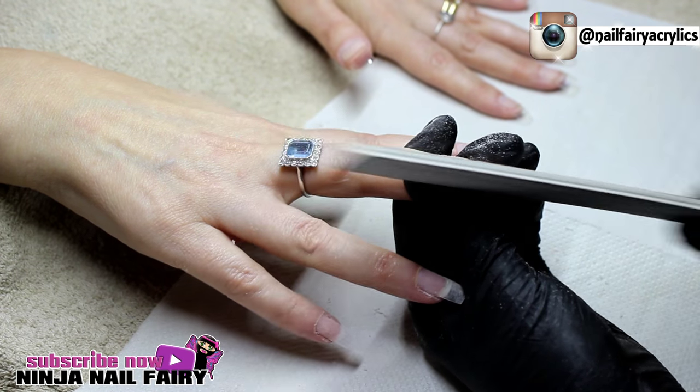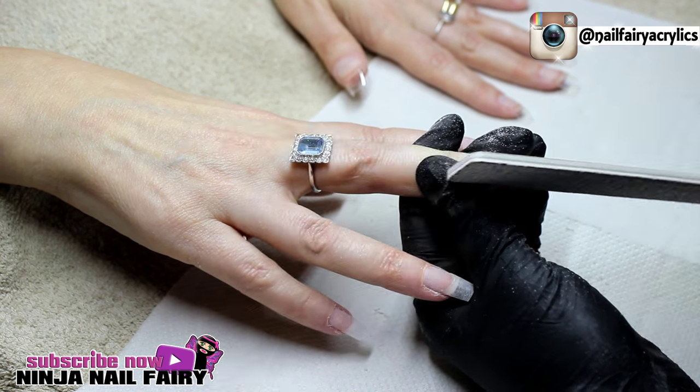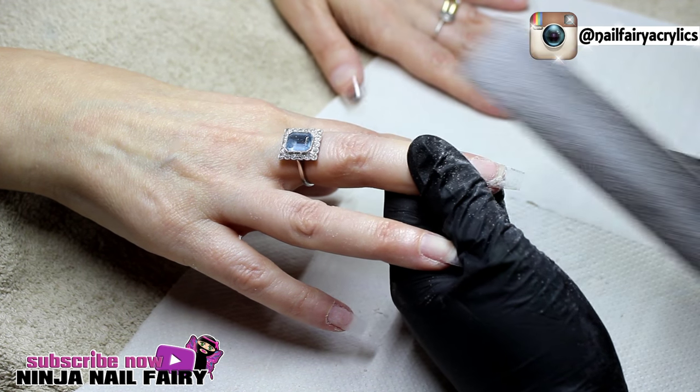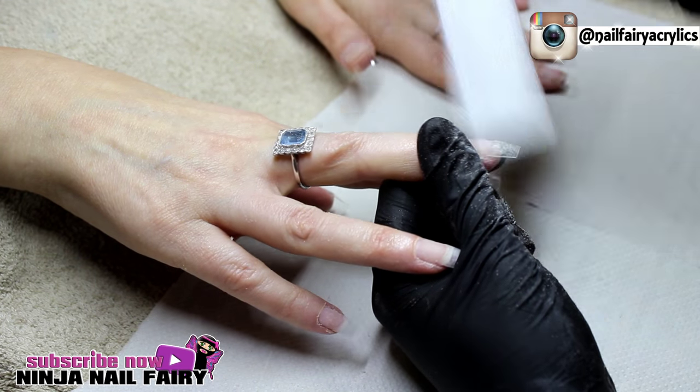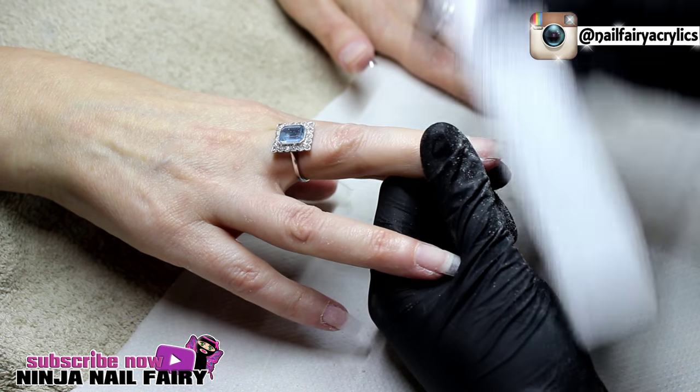As you can see, I am still going in with the file, shaping the sidewall. It's so much easier to get your shape on point before you lay that acrylic because it just saves a lot of time. So I do take extra care when doing this bit just to get it absolutely bang on.